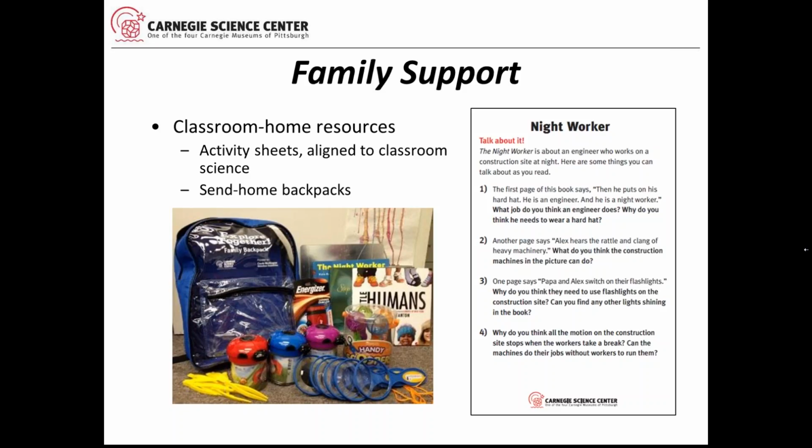And I'll also say, if you're thinking of creating your own backpacks, of course, we know that accessibility is very important. So really think thoughtfully about the types of books that you want to include in the backpack. We did choose a variety. So some of them have sort of robust stories with great vocabulary in them. Some of them have really great pictures but fewer words, so that families and students can have more conversation about what's happening in the book or make up their own stories. And we also chose some books that had no words at all. And this is for non-reading families or English language learners who can then sort of narrate it for themselves.